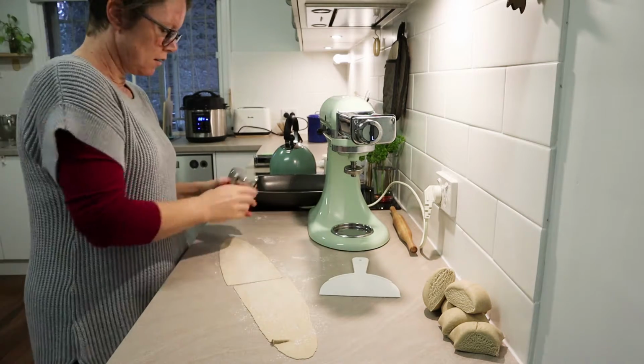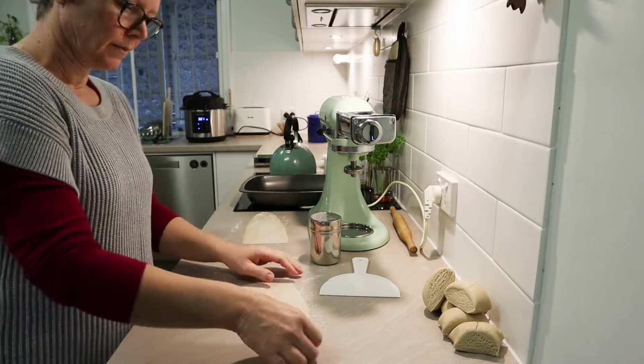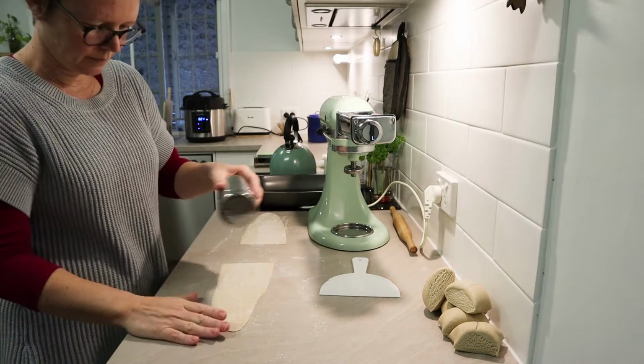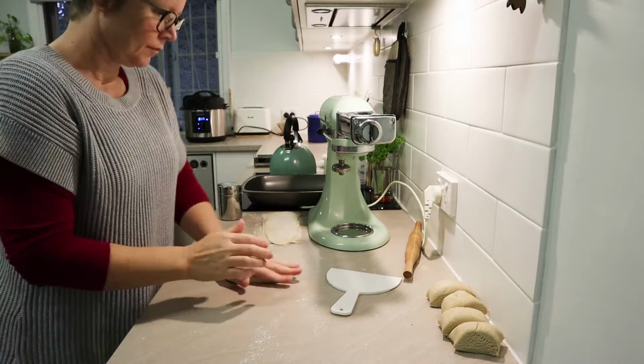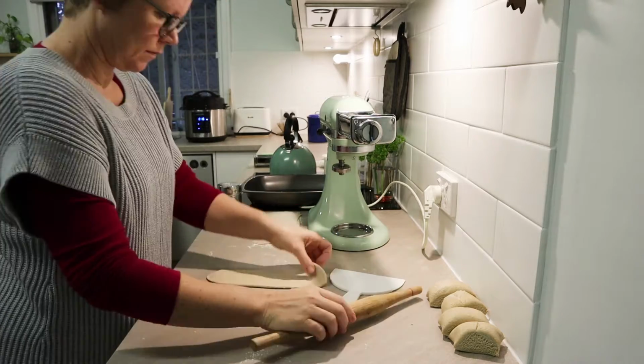I cut them into lengths too before I cut them, just because it makes them a bit easier to handle. So if you were doing this by hand at this point, you could just roll up those pieces of dough and cut them into strips, and then kind of gently pull them apart, and you'll have your noodles. So here we go for another one.